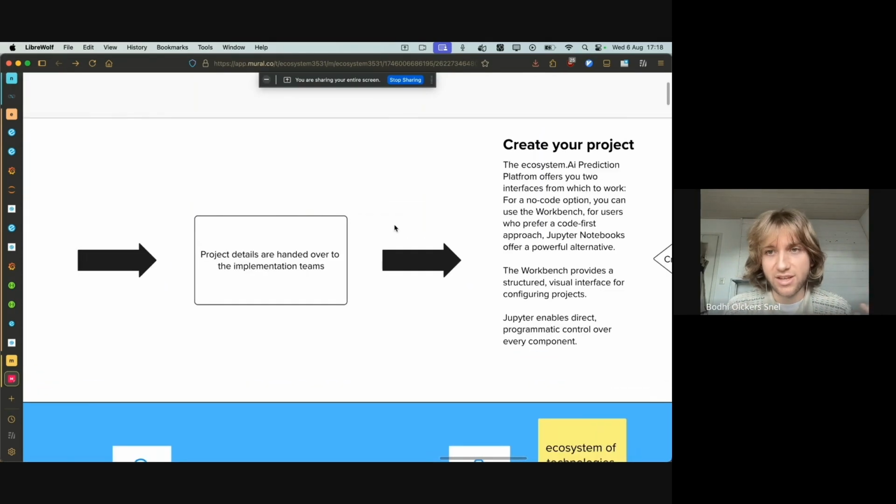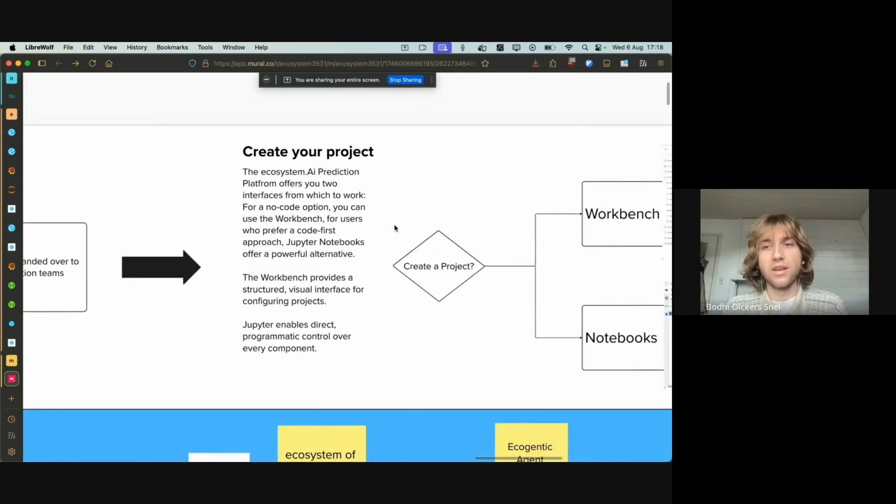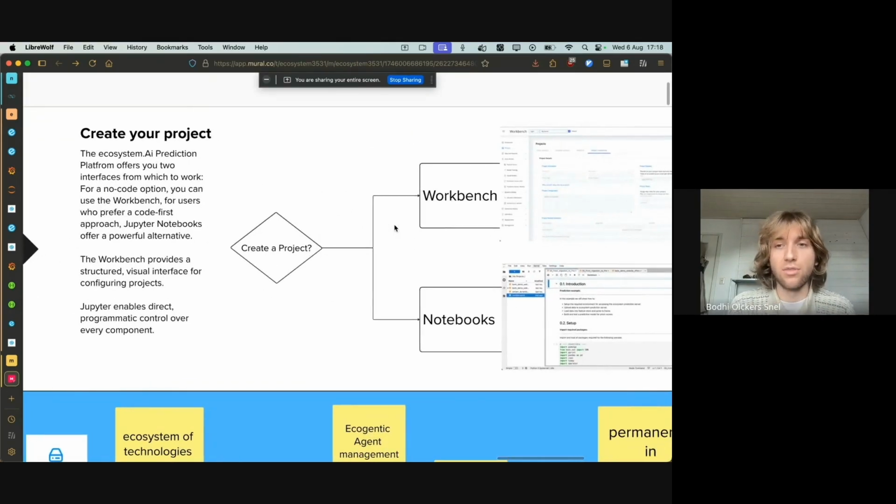Once project details have been outlined, that's when you can move to building out the actual workers, specifically in regards to your models and your deployments that are actually going to be live. We talk about 2 different ways of engaging with Ecosystem's prediction platform, where all this building is going to take place. So that's the workbench, which is our web GUI, and the Python notebooks.